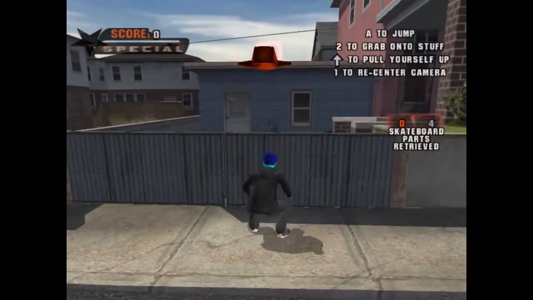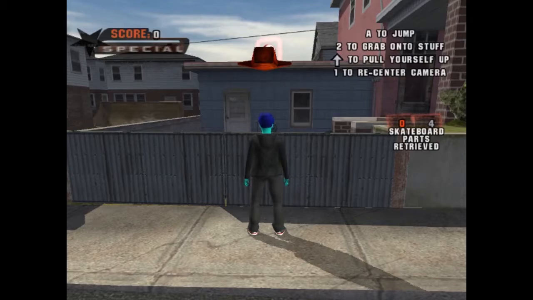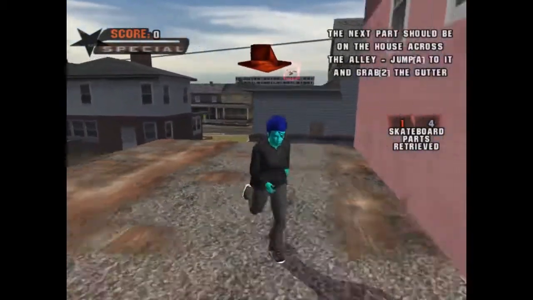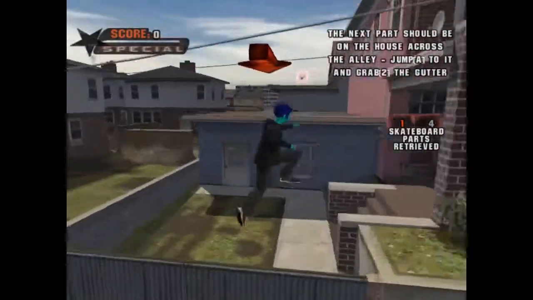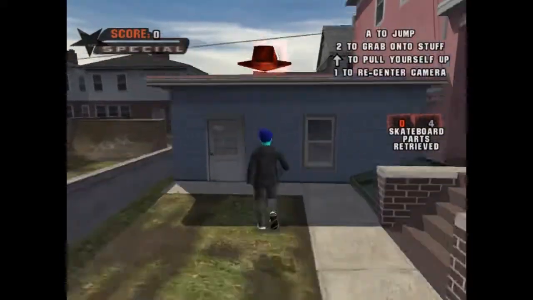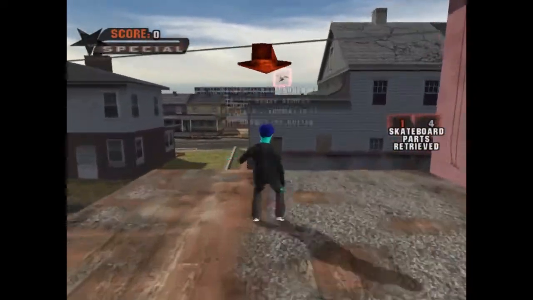So here we just mash through. This is something you're just going to have to get an angle for. So you just hold up right and then you jump up here. If you can't do that, let's go porch jump. If you can't do that consistently, then just run forward, grab and run up there.